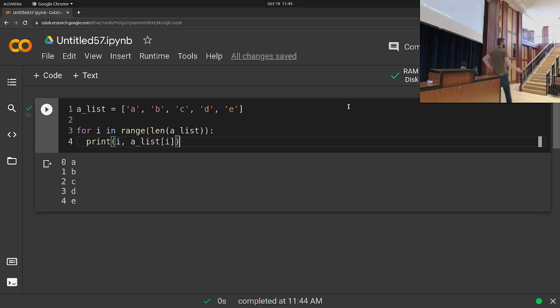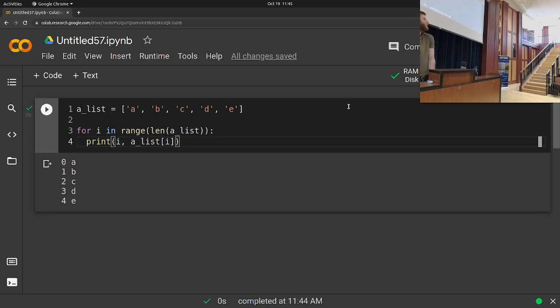You have a question? Can you not just use an enumerator? That's what we're going to do. Spoiler. So, in this case here, first time through the loop, I is what? Zero. Great. So when I print out, on line 4, it says print out I, we see 0, followed by the list at index I, which is 0, which is A. Then it'll be 1 B, 2 C, 3 D, 4 E, and so on.